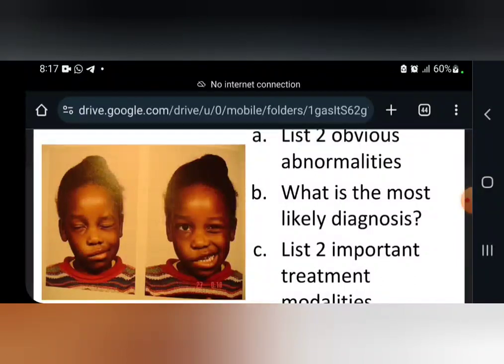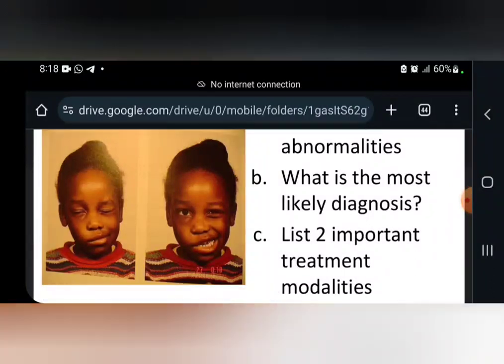Now, the next question you ask yourself is, when you have a peripheral facial nerve palsy, the mouth deviates towards which side? The mouth is going to deviate away from the lesion. Are you understanding? So since the mouth here deviates toward the left side and she has a peripheral facial nerve palsy, it means that the lesion is on the right side. So the answer is a right peripheral facial nerve palsy. Is it clear? What's the most likely diagnosis? Right peripheral facial nerve palsy.